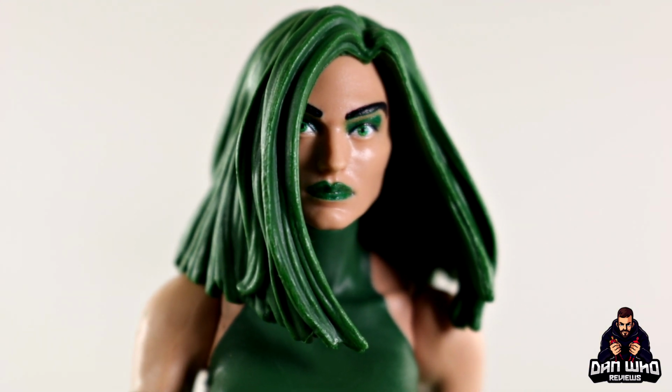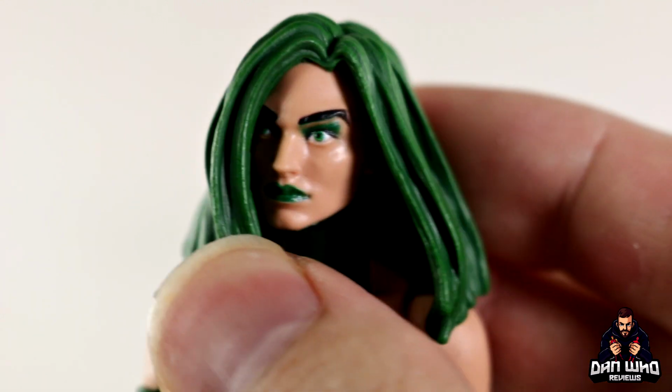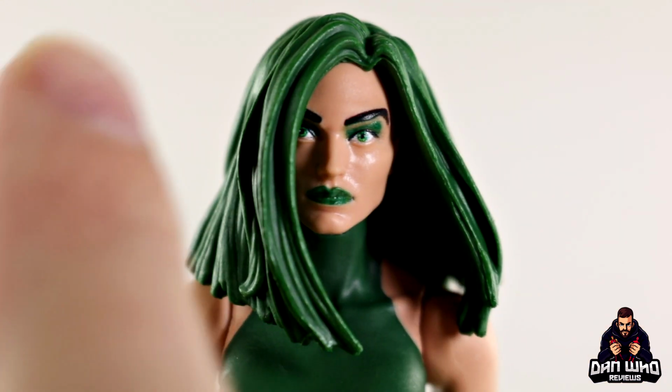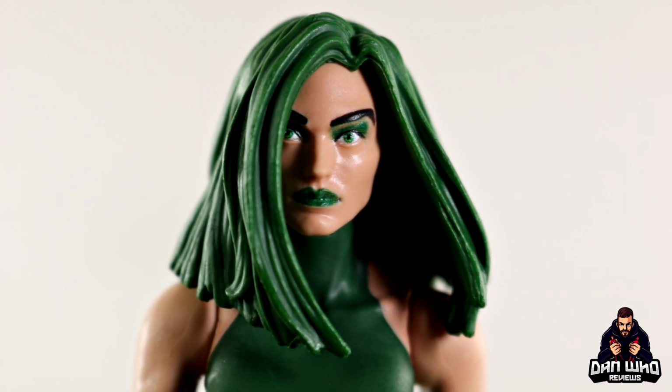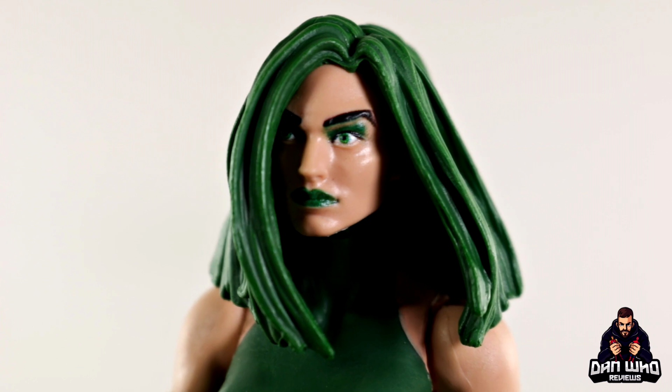So starting at the face sculpt, it is an improvement, but I'm resisting the urge to twist the head because the hair is sculpted in a way where the fringe covers half the face. So when I first took it out of the box, I was trying to twist it to get the face revealed, but the hair is sculpted in a way where it actually covers half of the face. But the face is obviously in there as well. It's just got this shadow on it now, which is quite nice.